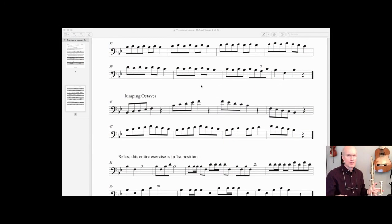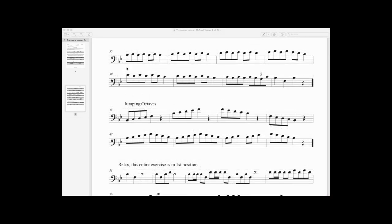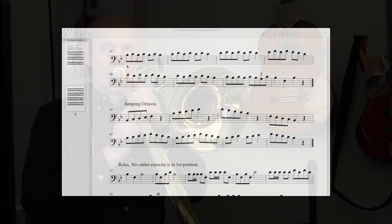One and two and three and four. Then each time we're going up a step. One and two and three and four. One and two and three and four. So we're starting off first position to third, and we're just drilling ourselves on these upper register notes. This one. One, two, use your tongue.